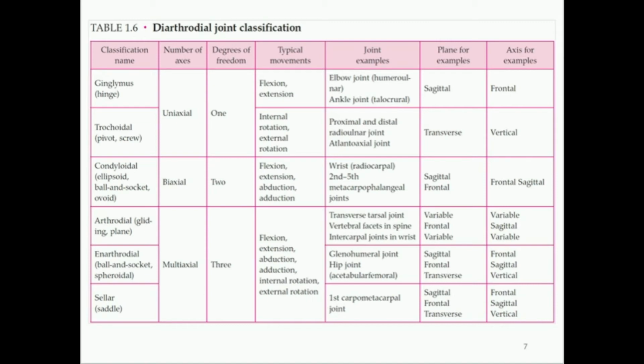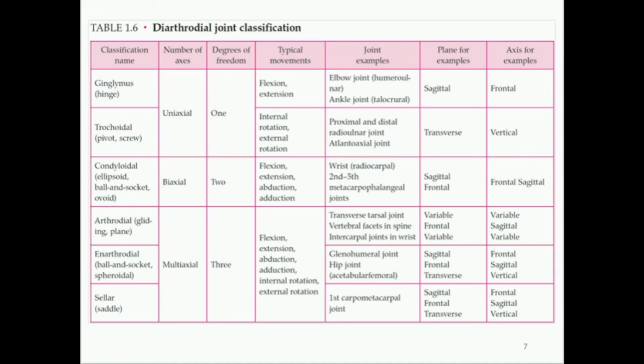Now, when we're talking about hinge and pivot joints, those are what we call uniaxial joints, meaning they only permit motion in one plane. Now, it could be a different plane. For example, hinge joints allow flexion and extension in the sagittal plane. Remember back to the first lecture, when we talk about flexion and extension, those have to occur in the sagittal plane, right? Okay. If we're talking about pivot joints, they also allow only motion in one plane, but it happens to be the transverse plane. So if it's the transverse plane, remember you would expect those to be rotations, and sure enough, that's exactly what we see.